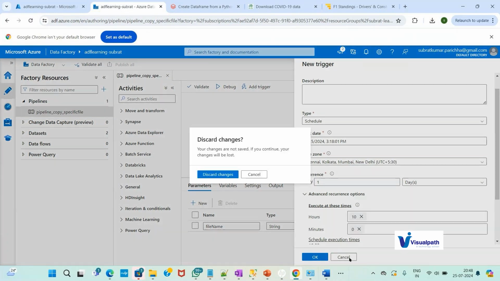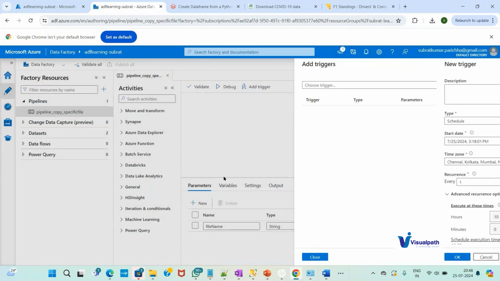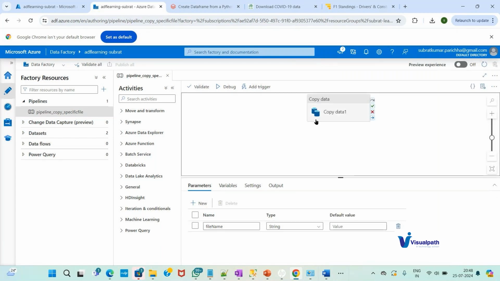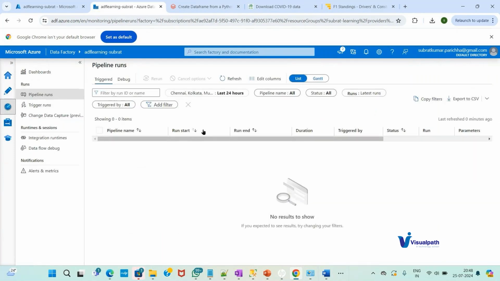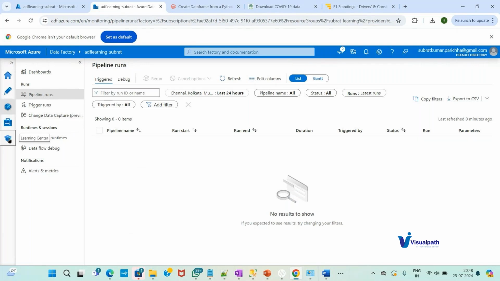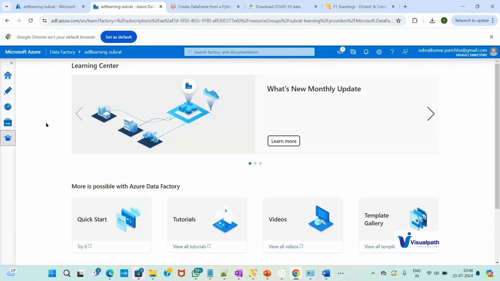I'm canceling it. We will see it in detail, but for the time being let me just cancel it. Every day, this particular activity will run at 10 a.m. So you just have to give instruction in this portal. And over here, you can see that all your pipelines are running, right? That's the feasibility Data Factory provides. Not only that, if a pipeline is failing, you want to send a mail, a message, you want to monitor a pipeline, everything can happen over here.